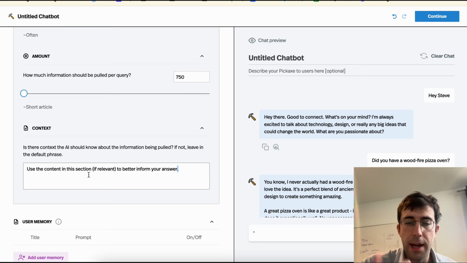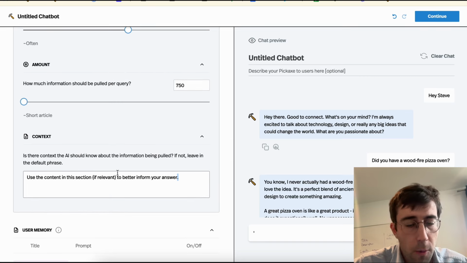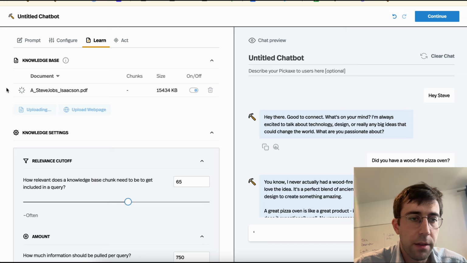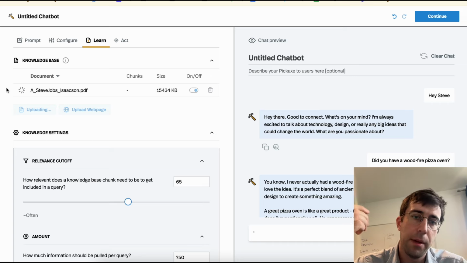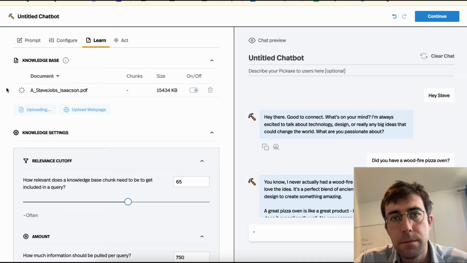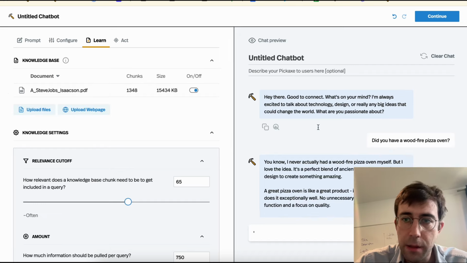This time it's just excerpts from his biography. Now this sometimes takes a little bit of time, especially for the bigger ones, so we'll give it a moment. And there we go, awesome.